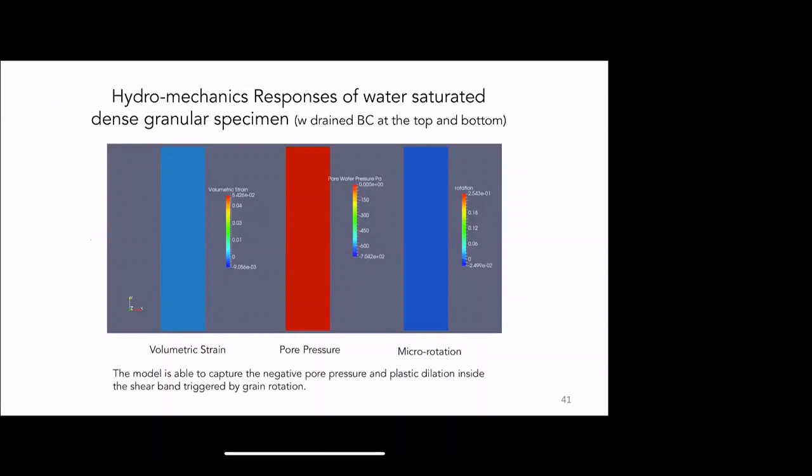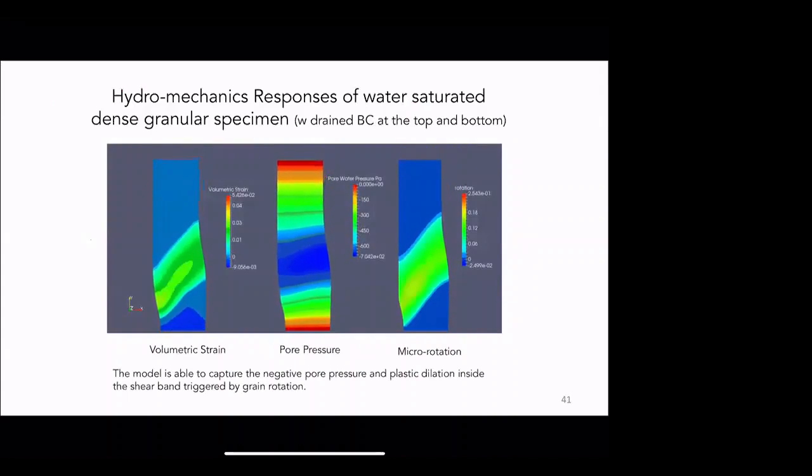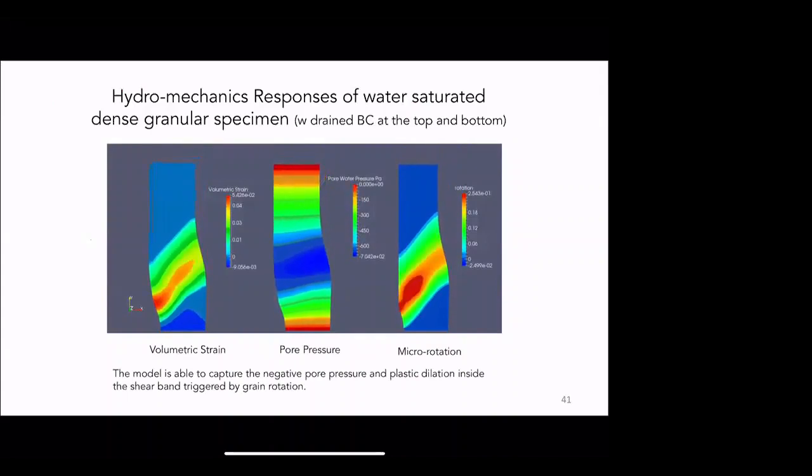And we can also see the effect as the shear band is forming. With a denser sample, again you can see the volumetric expansions. Just like the last time, we see a little bit of pore pressure. This is very small, and this is expected because it's after all a drained case. So if you load fast enough, it triggers a little bit of local water redistribution.